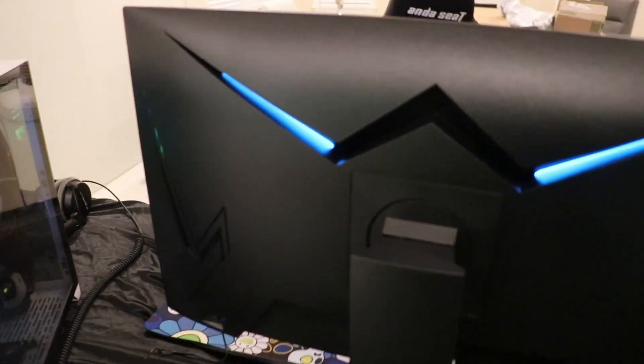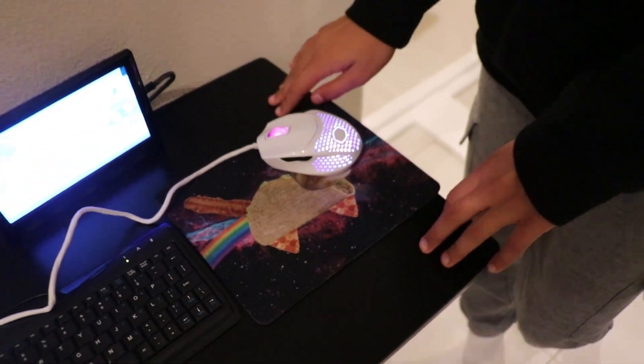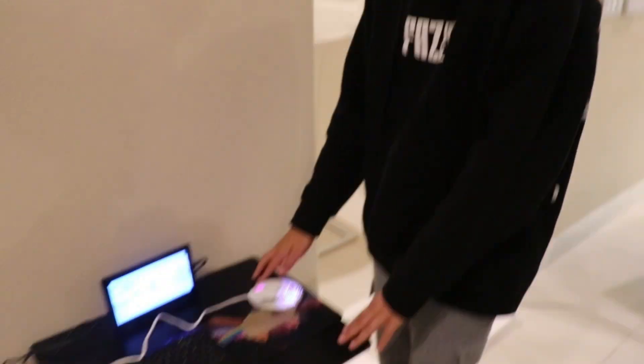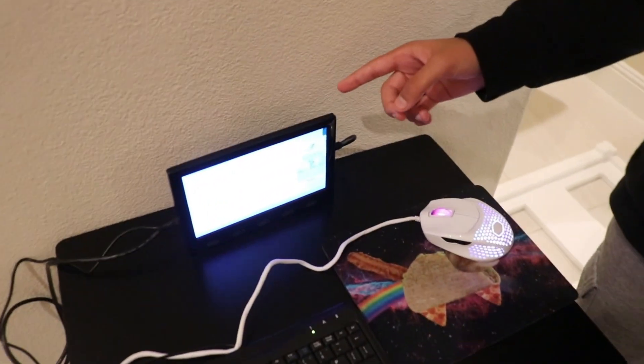Go to the back, bro. Look at the lights on the back — look how insane this looks. Like the design on it, it's like W-shaped. The thing is, you're about to lose though. Let me click setup right here. So we got the bootleg final mouse that is oddly shaped. And then we got a Taco Cat mouse pad with a small — I think it's supposed to be like a chair or something, like a TV stand for camping outside. This would break because there's a TV on it. We got a small, tiny keyboard with tiny keys on it, and a 20 millisecond response time TV. Seven inches.